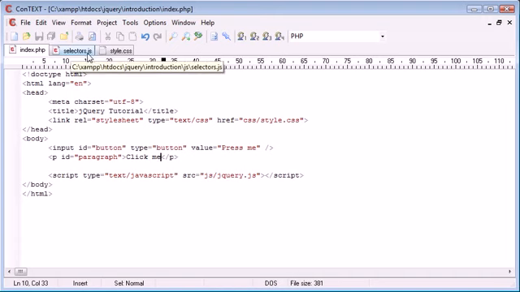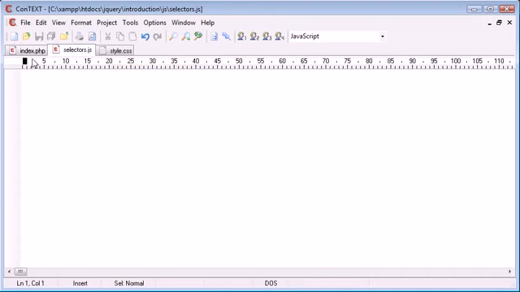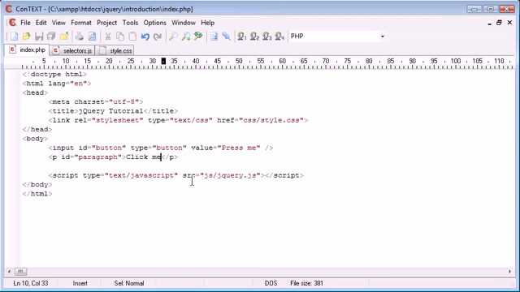So we're going to go over to selectors.js, which is an external file that I've created where we're going to write our JavaScript code, and we're going to write jQuery inside of here. However, I need to include this on my page first of all. So I'm going to use a script include here to include the source of a JavaScript file. Obviously it's always better to keep JavaScript code external and in different files. So I choose this selectors.js file, and that's type text/JavaScript, exactly the same as we include jQuery. So we've now got the use of jQuery and this selectors.js file, which is currently blank.